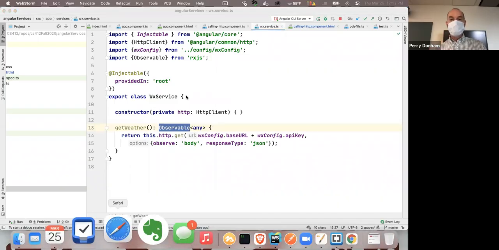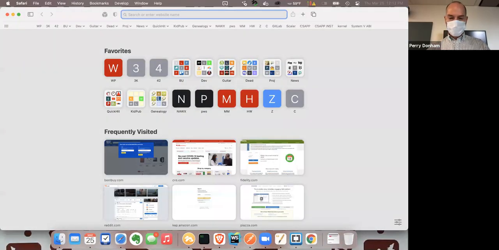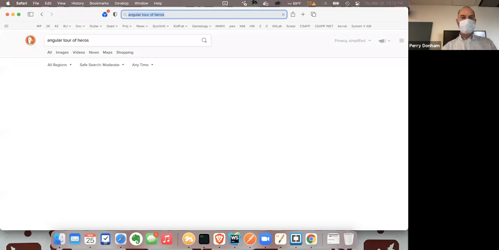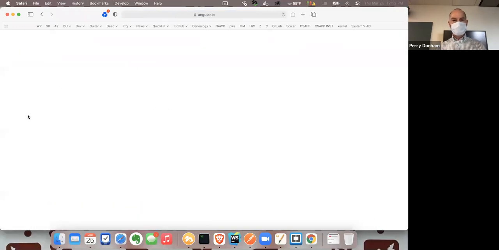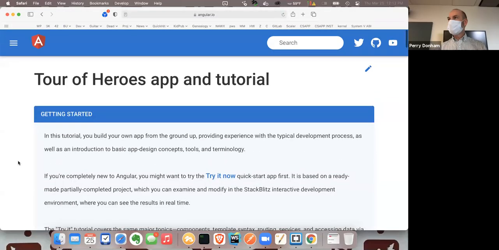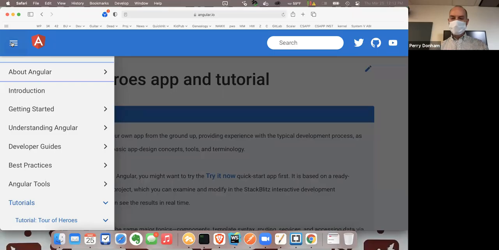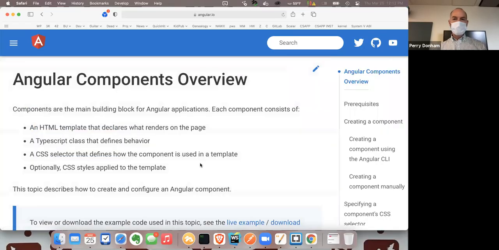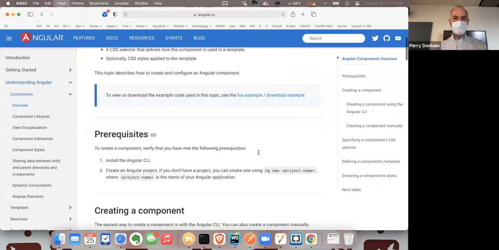In fact, I would go to the Angular Tour of Heroes. If you go to angular.io, it should be right on the top page. It's a really, really good tutorial, and it does it really simply, just a little bit at a time. So by the time you get through it, you've got some really solid Angular chops, but it hasn't been overwhelming. You've learned it as you go. Components. This site is just really well written. They did a nice job on this.